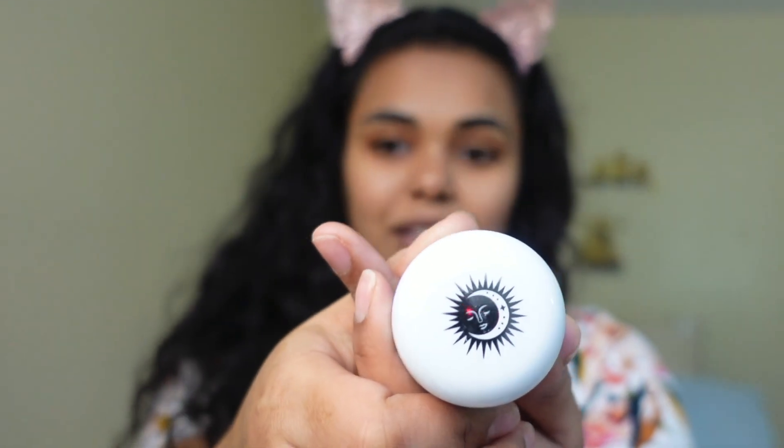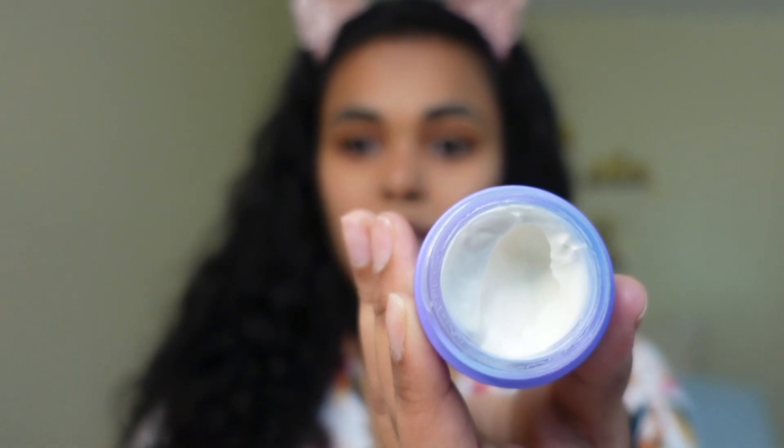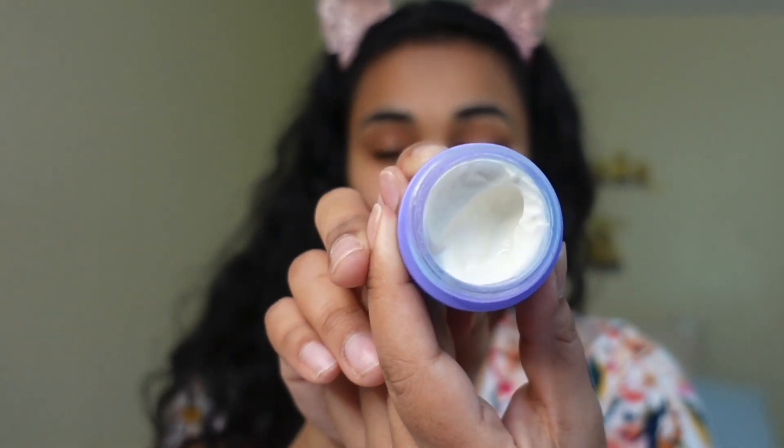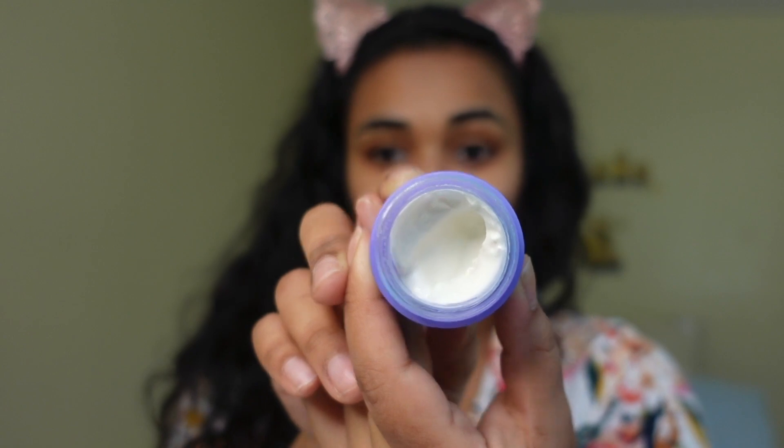Now I'm going to talk about the eye cream. This eye cream is about 0.42 ounces. I didn't even notice this detail on the packaging — that's cute. I'm a really big moon person so I like anything to do with the moon. But the packaging — I promise you this is less than half of the jar. I really feel like they didn't need to use such a big jar for so little product. It's barely halfway and I feel it's just a waste of packaging. They could have gone with a more compact one.